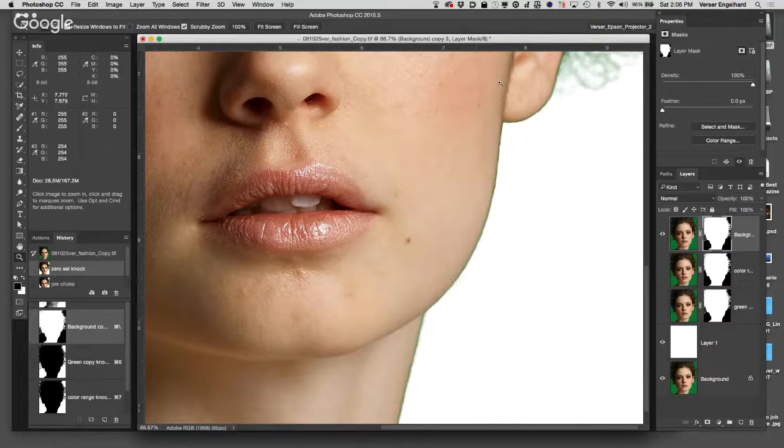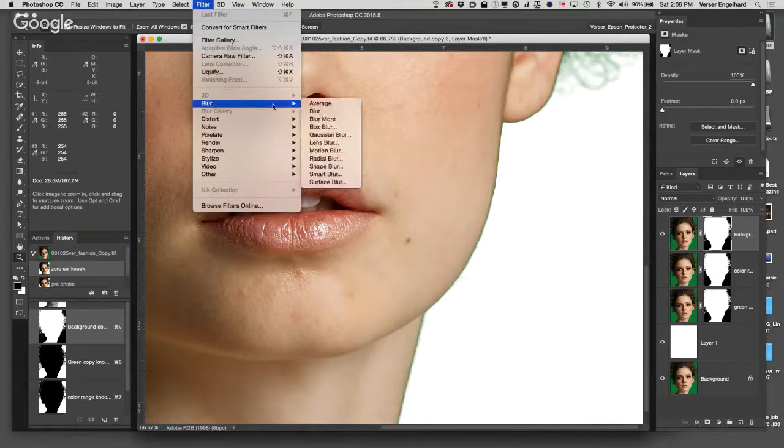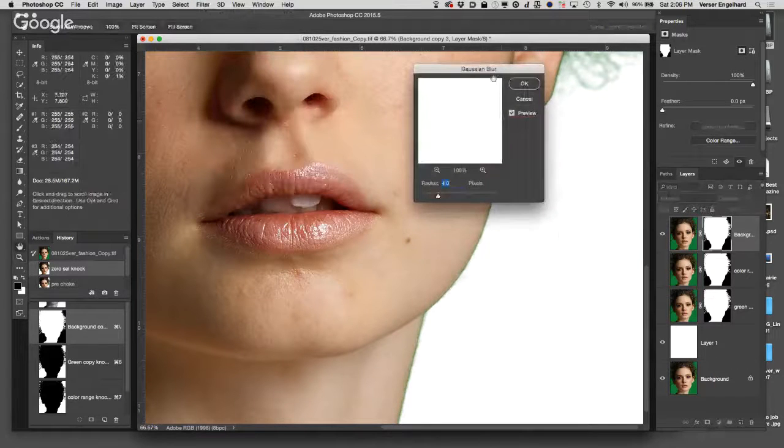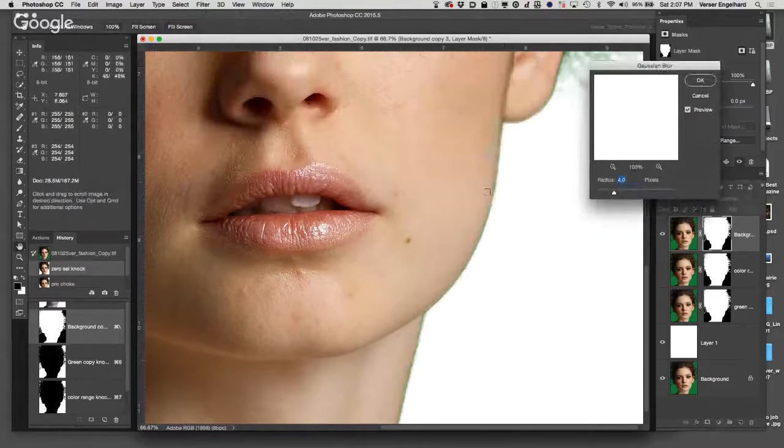I am going to go ahead and actually choke this edge right now. To do it, you make sure that your mask is selected. Come up to the filter menu, down to blur, down to Gaussian blur. And we need to put a certain amount of blur on here. Mine came in with 4 pixels, and that actually seems probably about right. When you do this, it makes the problem worse before it makes it better. I'm going to go ahead and say OK to that.